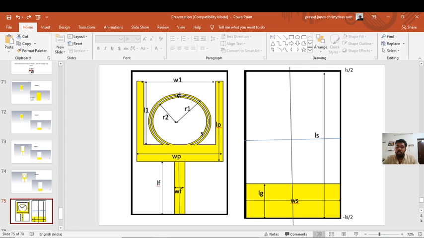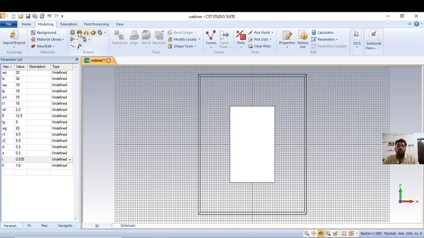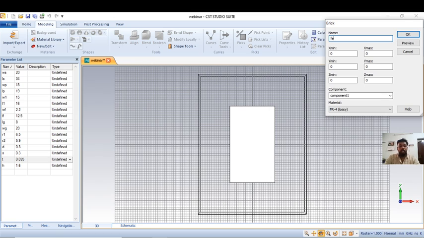And again you just click on brick, click on the working plane, press escape, and rename it as feed. X minimum will be minus wf by 2 to plus wf by 2, and y minimum will be minus ls by 2 to minus ls by 2 plus lf, right? And what are the Z minimum and Z maximum?